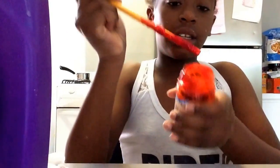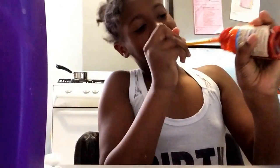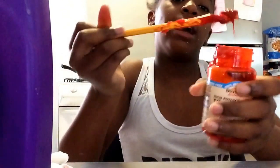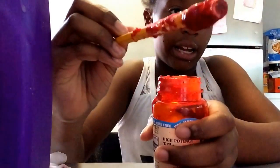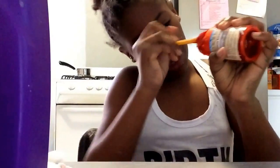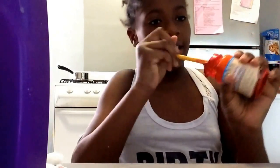Actually, you don't want to add too much color because it might make it into liquid instead of gak. Look at this — it looks like full-on blood. It looks like somebody just had a nosebleed and some boogers mixed with it. Do not ask me how I know. It's kind of shiny on this side. If you see it, it looks beautiful. Not that I like blood or anything. Maybe I do, maybe I don't. I'm just kidding — I don't.